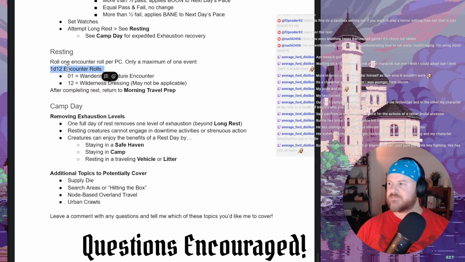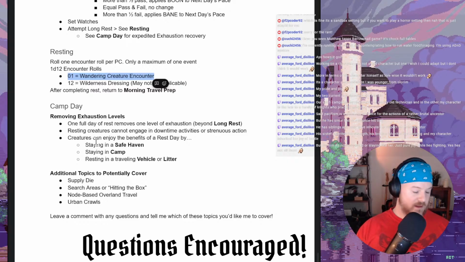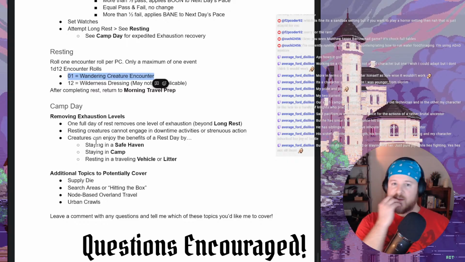Stuff like that. Really easy stuff that you might run into, that most of the time is not a combat, and most of the time is not an encounter with a creature, but occasionally is, and occasionally might be a combat with a creature, depending on what happens in that encounter. Whereas rolling a one often means, hey, you're probably going to get in a fight with this thing. Not always, but more likely than not, it will end up being a combat encounter.